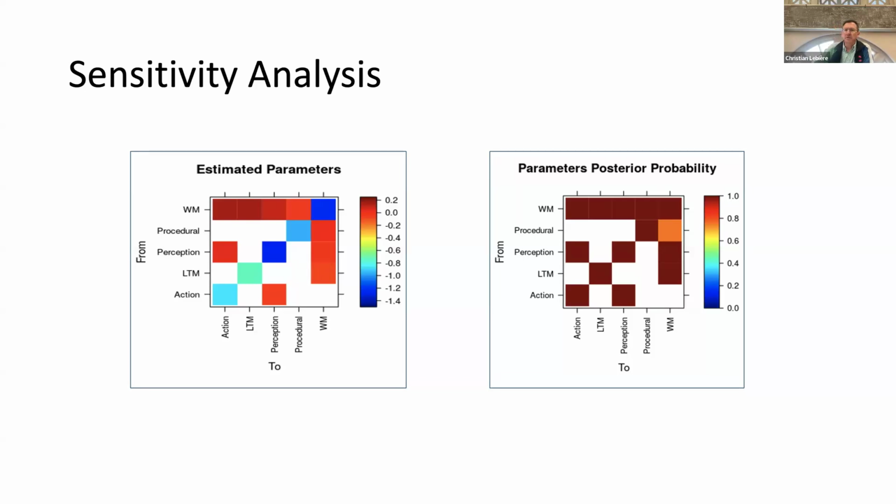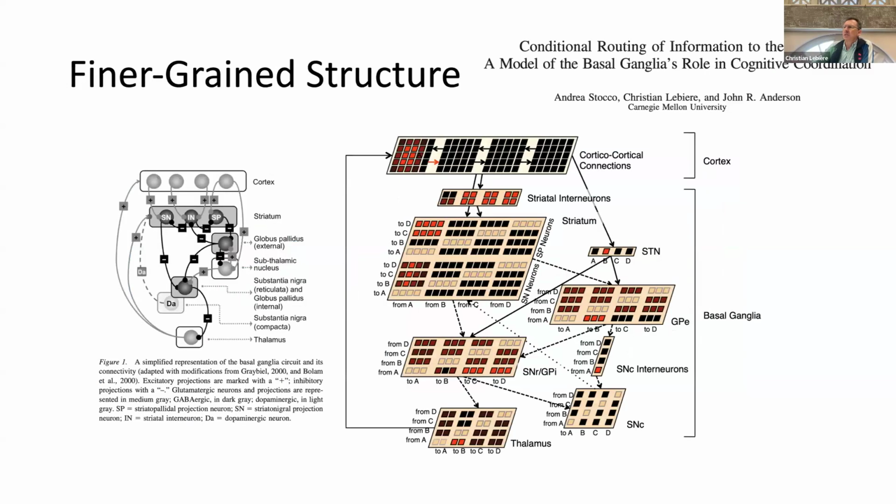And the second objection that can be made is that, okay, well, you get the structures, but what are we really learning about the mechanisms? And you can take this a little bit further. In particular, Andrea earlier had developed a fairly detailed model of the role of the basal ganglia, which is a structure at the base of the brain that's associated with the control of behavior, and it is mapped, in the common model, onto the procedural module that controls our actions. So he had detailed models of the internal structure of the basal ganglia and the various pathways.